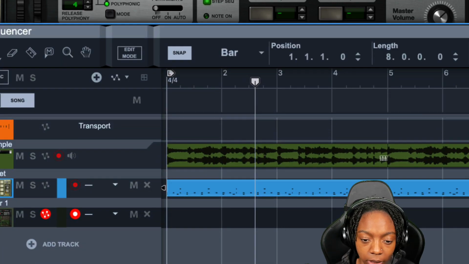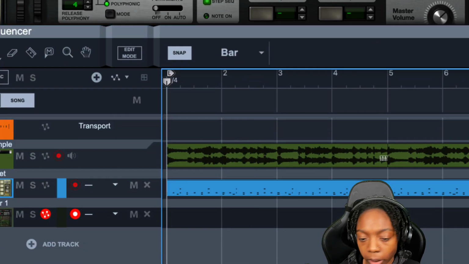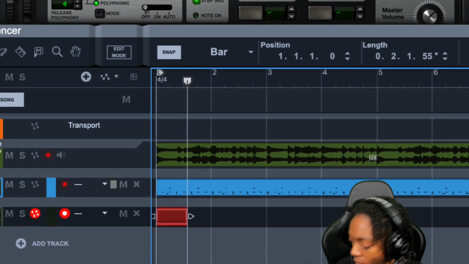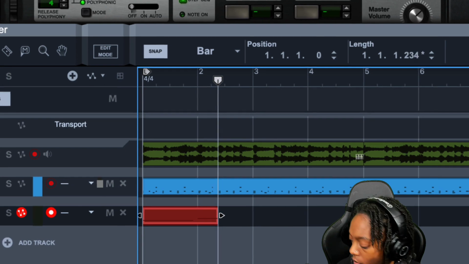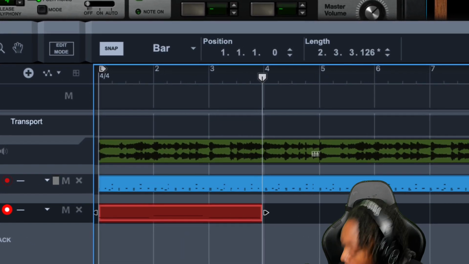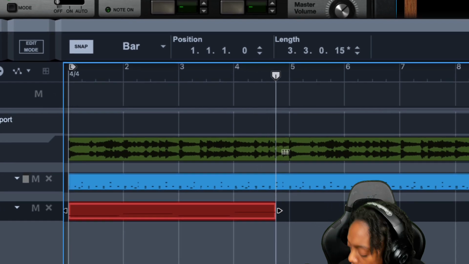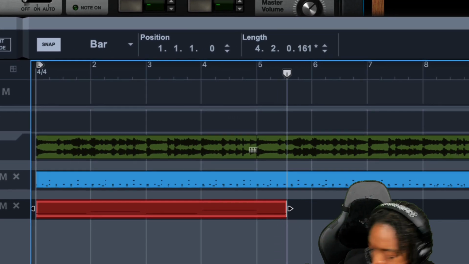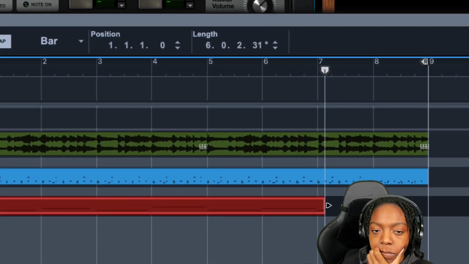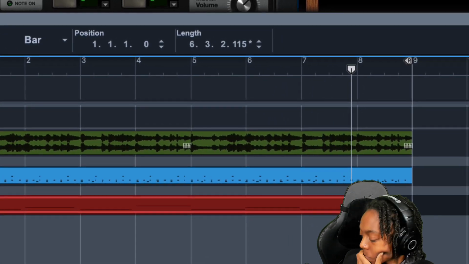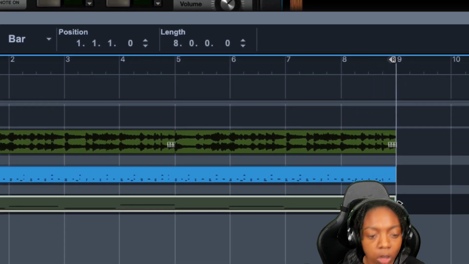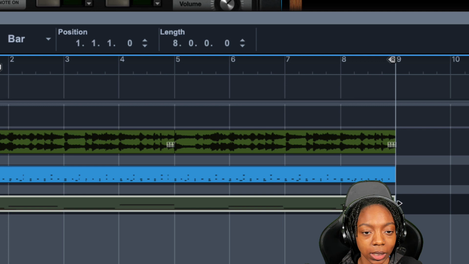Alright, let's add in a basic bass line to continue with the beat. Nice and simple, nice and easy.